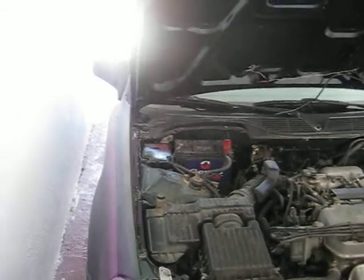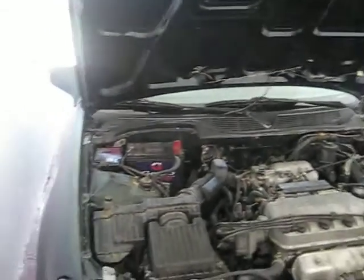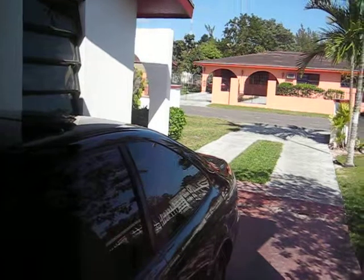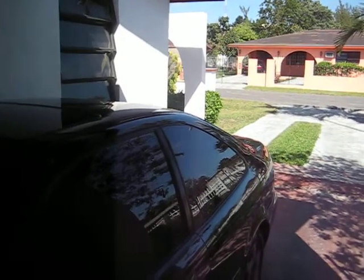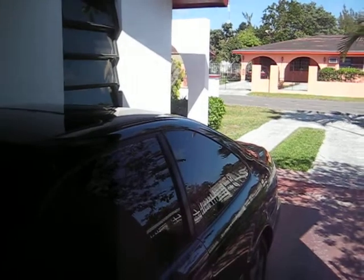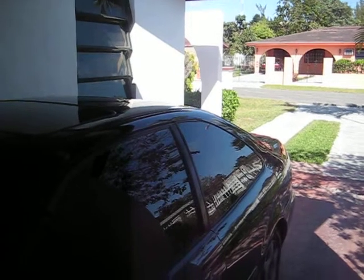For the system in the back, I want to upgrade all of the batteries — probably two Kinetics, one in the front and one in the back — and possibly upgrade the alternator. I'm going to stick with the 15-inch concept for now. I really want two 15s, but it's going to be tough to fit in that little trunk. I'm trying to decide between a Sundown Audio 15 or an RE Audio 15 — let me know in the comments which one you think is best.